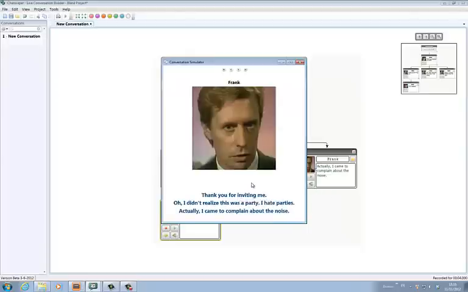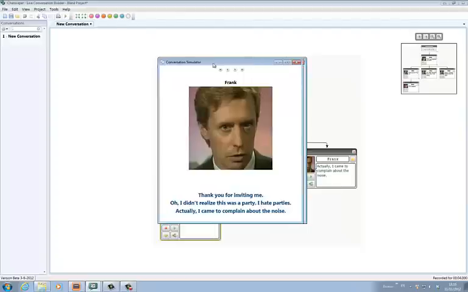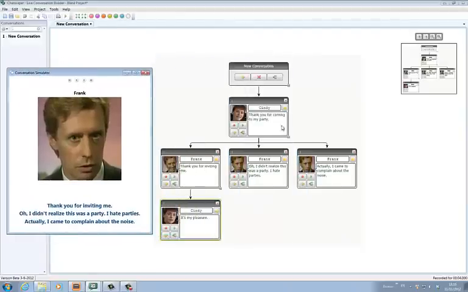Now, it's a game, so that because we have an introduction here, a first line of dialogue, and we've proposed 3 alternatives, the game executes immediately, and you can choose the different possibilities. Now, there's only one that follows on from that for the moment, so we'll click on that.